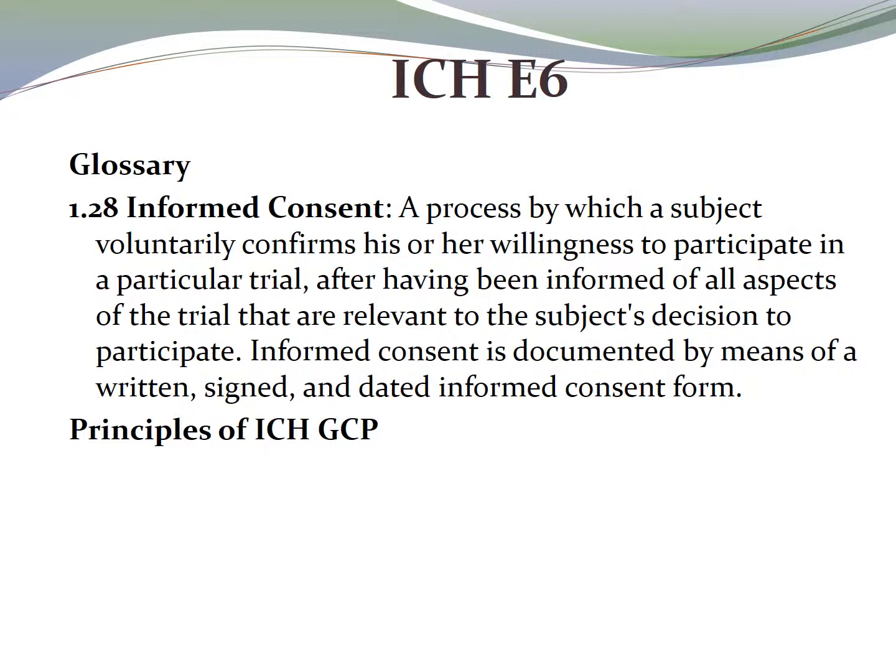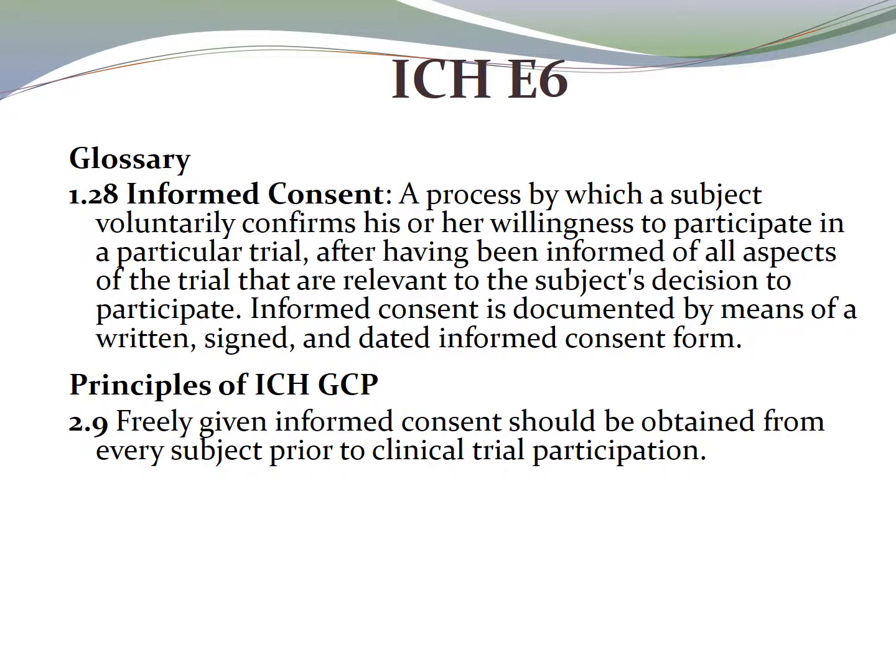ICH also mentions the ethical principles under which the consent process is undertaken. Specifically, that freely given informed consent should be obtained from every subject prior to clinical trial participation. So there's a lot of emphasis on autonomy and the individual's rights to make decisions for themselves. And then 4.8 talks about the informed consent of trial subjects.